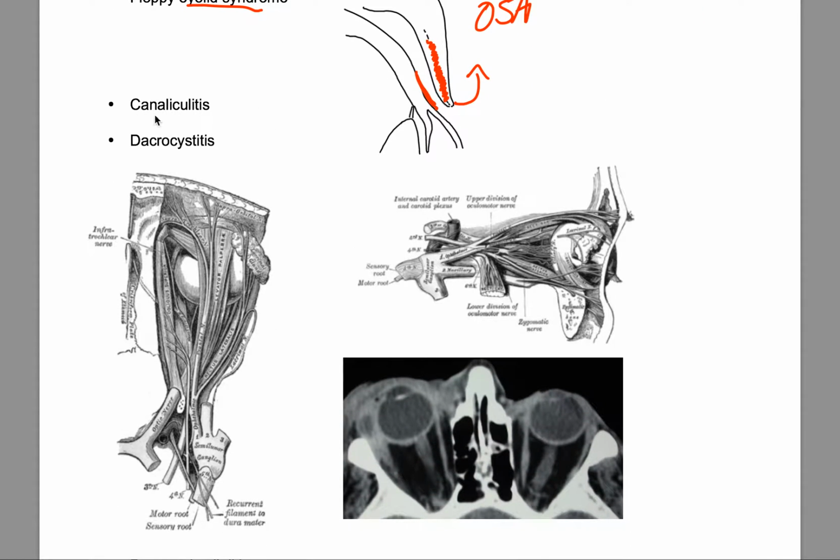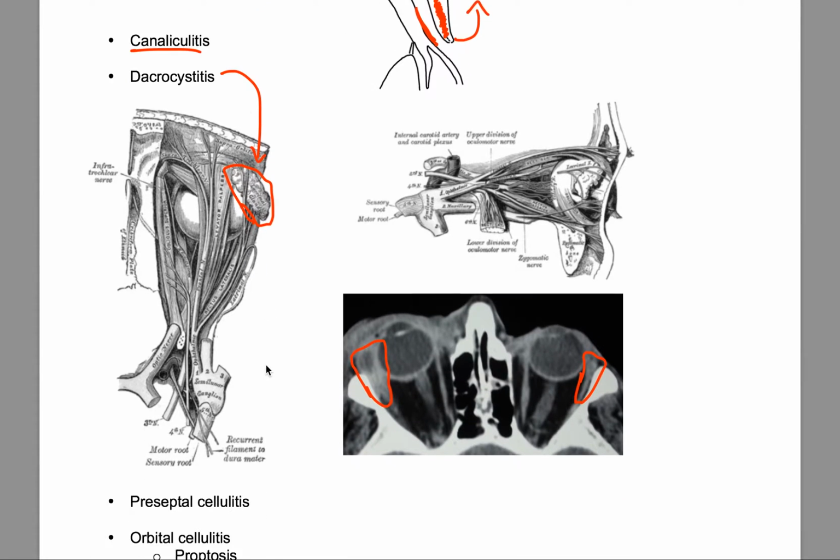Canaliculitis is a condition in which the nasolacrimal duct becomes obstructed and irritated, and if you can clear that obstruction, the patient will usually recover. Dacryoadenitis refers to an infection of the lacrimal gland, and this is a much more serious condition because the lacrimal gland is behind the eyelids, and it may lead to orbital cellulitis. So here you can see in an MRI a normal lacrimal gland and the inflamed infected lacrimal gland. This condition does warrant antibiotics and sometimes even admission.